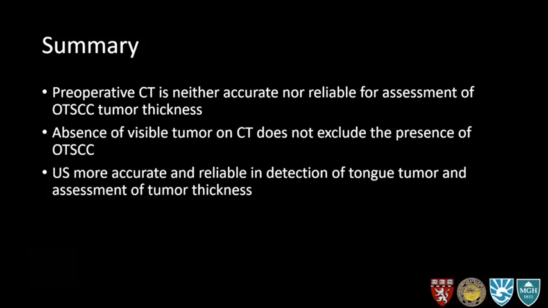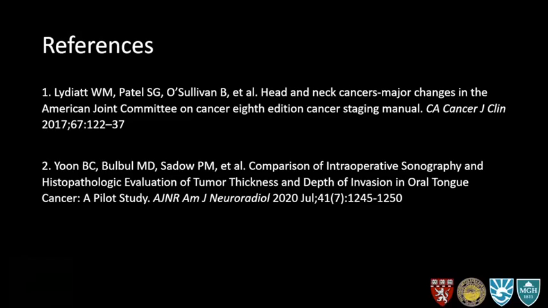So in summary, in our cohort, we saw that the preoperative CT is neither accurate nor reliable for assessment of oral tongue squamous cell carcinoma tumor thickness, and the absence of visible tumor on CT does not necessarily exclude the presence of the tumor. In comparison, ultrasound was more accurate and reliable in detection of the tongue tumor, as well as assessment of tumor thickness.